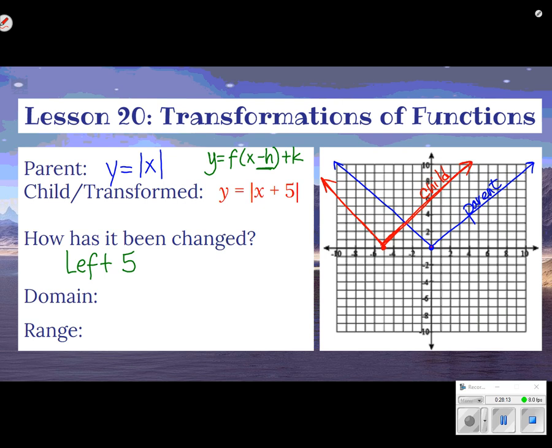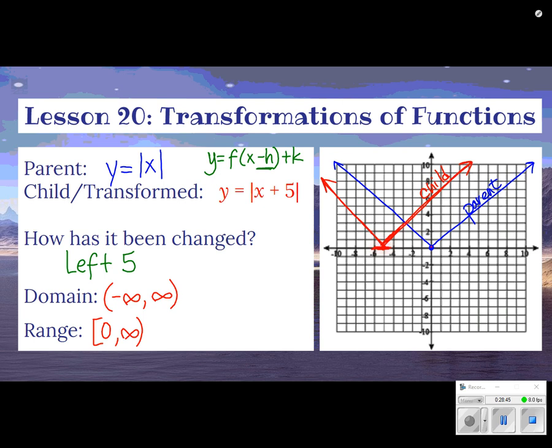So I'm going to look at the child. How far left does this function go? It goes to negative infinity. How far right does this function go? It goes to positive infinity. How far down? Looks like the lowest y value, and you guys are getting confused with x and y values. This is range. So the lowest y value that I reach is 0, not negative 5. 0 is the lowest y value. How far up does it go? It goes to positive infinity.